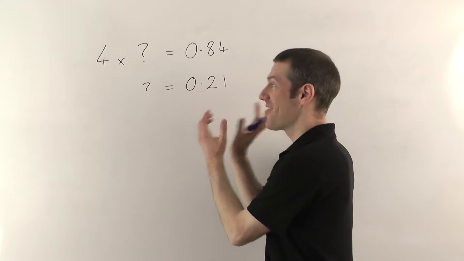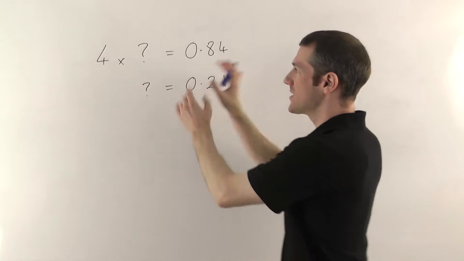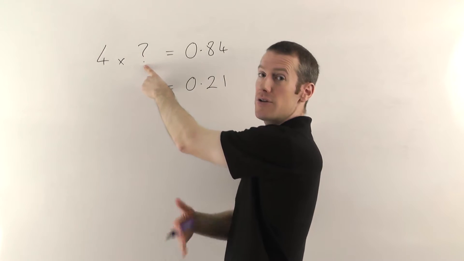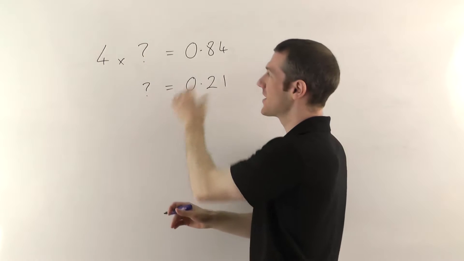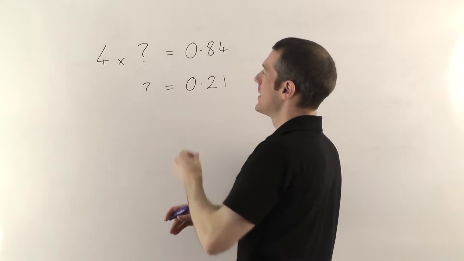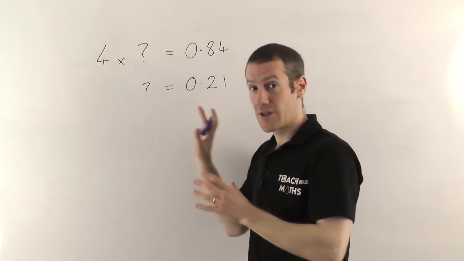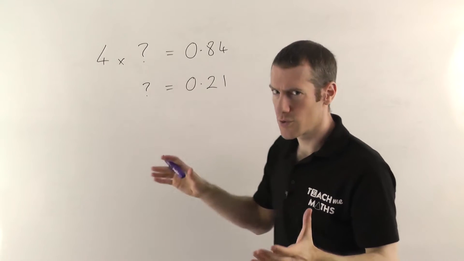Great. That is algebra. That's all it is. You set up a problem which involves an unknown number, then you do a bit of messing around, in this case we divide it by four, to figure out what the unknown number is. And as I say, this has lots and lots of applications. There's all kinds of situations where this becomes very useful, which we'll talk about a bit later.